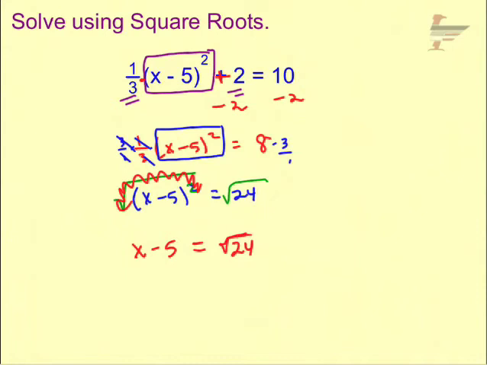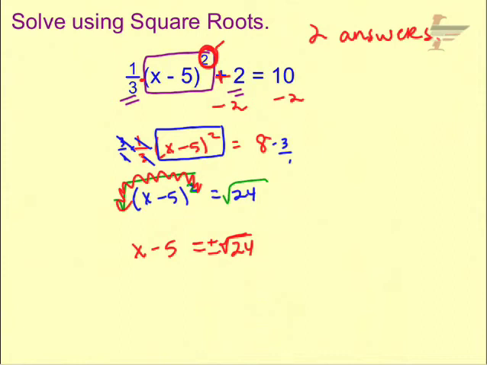Now, the thing that we have to remember, and maybe in the beginning we could have mentioned this, is that anytime we have a squared in a problem and we're solving for x, that means we're going to have two answers. So we just got to the point where we would show our two answers. When you take the square root of both sides, you have a positive square root of 24 and a negative square root of 24. Those are both our answers when we take the square root of both sides.